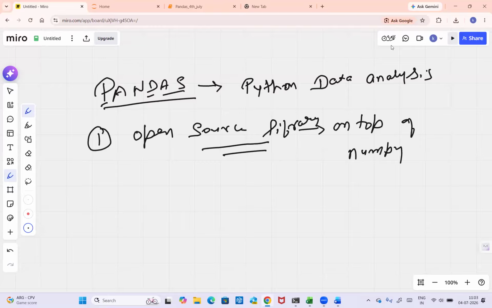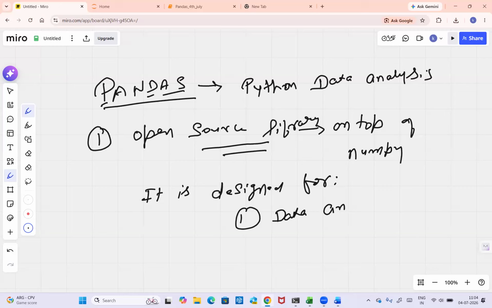So Pandas is an open source library and it is designed for data manipulation and data analysis. We'll see all those things. It is designed for data analysis and data manipulation.